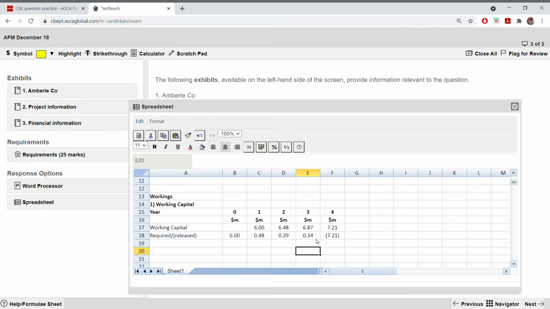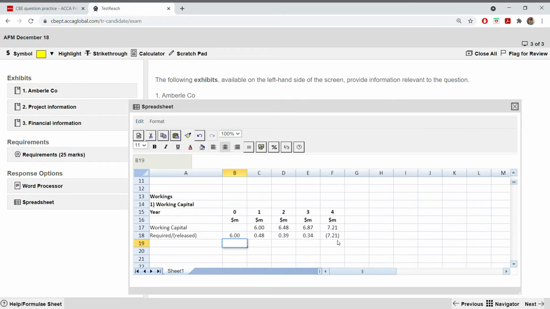There is another way of checking it also. The total from year 0 to 3 has to be equal to this 4th year. So I will just put this to show you, equal to sum. The total will be released in year 4. If you see 7.21, to 2 decimal places it will be 7.21 only. This is a way of checking the whole working capital. So it will be 7.21.